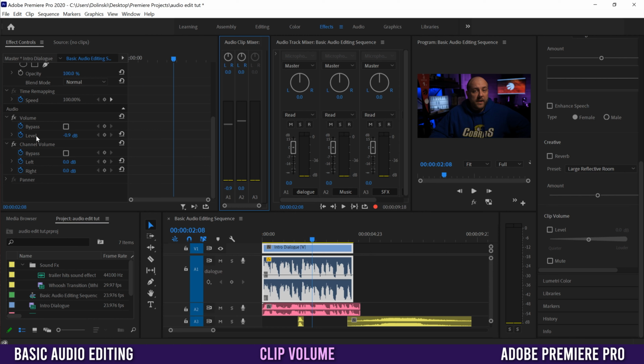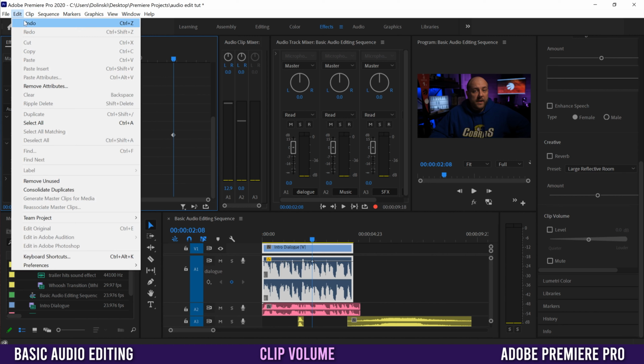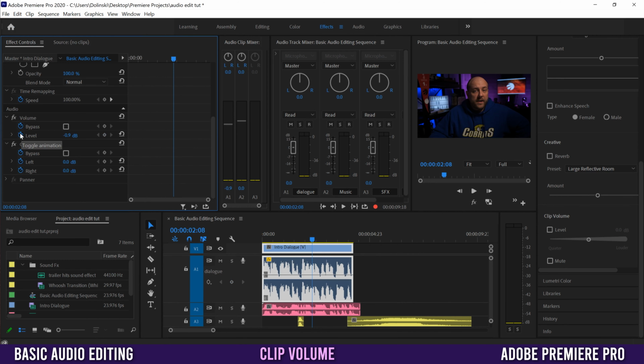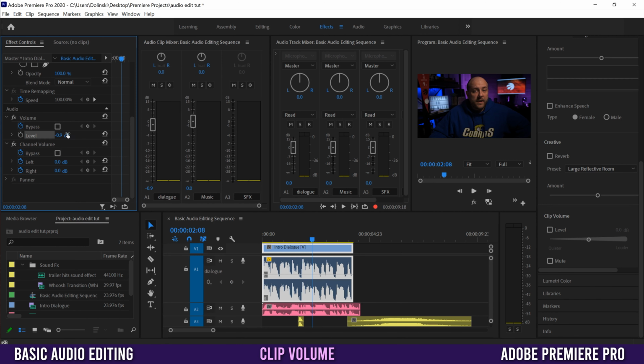Just know, I'm going to slide this over. If you change it from here, if I slide this up, for example, I clicked on that and I'm sliding it to the right, it's going to add a keyframe. And we're going to talk about this later in the next section with dynamics. So if you just want to raise the volume up or down, I'm going to undo that. Make sure you unclick this toggle animation first so it's not blue, and then adjust it. Now I'm going to go back to this, and now when you adjust that, it's going to adjust everything the same, and you're not going to be dealing with animated keyframes.